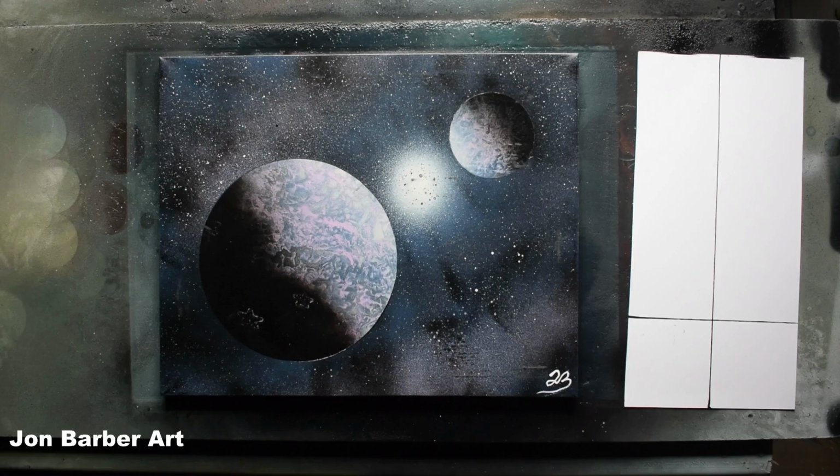And one last thing, it may take a bit of practice getting used to the spray paint, the pressure in the cans and the caps you are using, and how far to press the cap down when doing different things. And also, just remember to take your time, enjoy what you're painting, and let each layer or stage dry before moving on to the next.